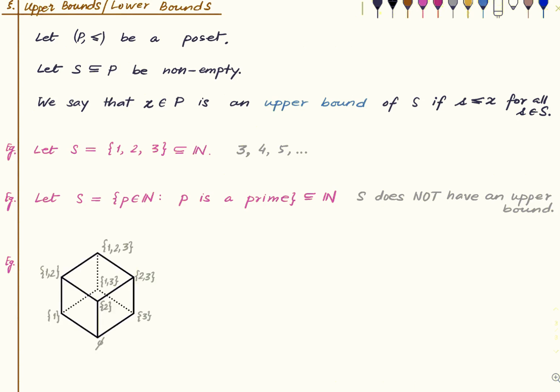Now we have the example of the Boolean poset. So this is the power set of 1, 2, 3, and the poset relation is via inclusion. So this is dominated by that because this is contained in that, and so on. So here, if you pick something, let's pick maybe these three elements. So that is our set S. Then this serves as an upper bound of this set, or that serves as an upper bound. So I leave you to figure that out, what I just said. Let's move on.